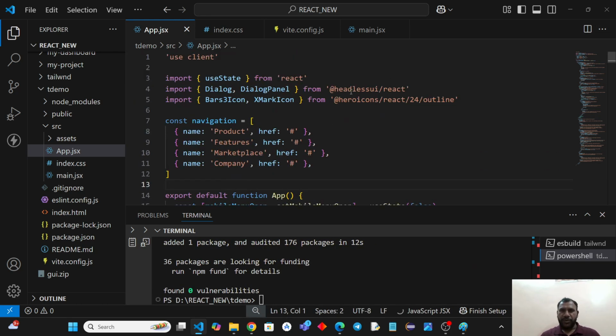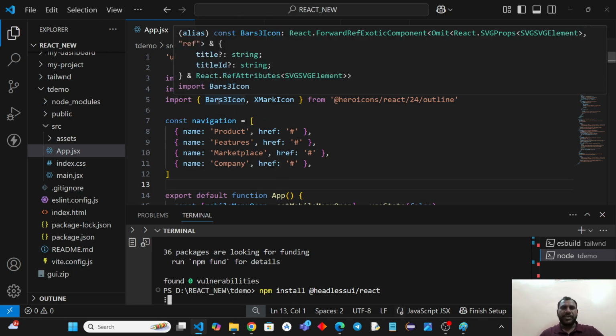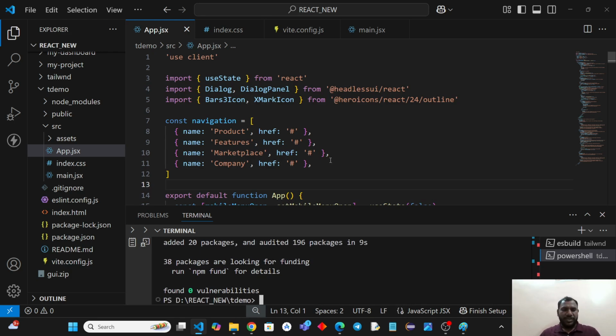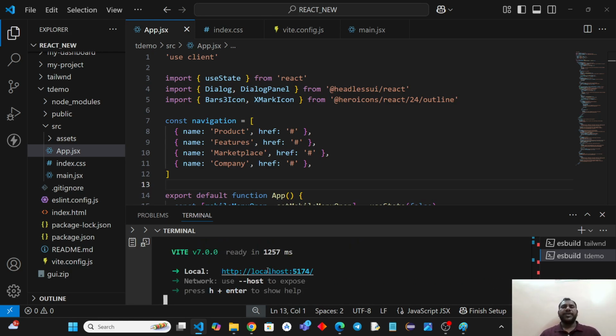So that one's there, and one more is there, the Headless UI issue. So that is also present. Yeah, I think so, this icon we have installed. Yeah, this is one. So both these things are needed for the supported files that we have imported, like Dialog, DialogPanel, Bars icon, XMark icon. So this will create a problem if it is not properly imported. So now let's run once again. Let's find out if everything is okay, then the project will run.